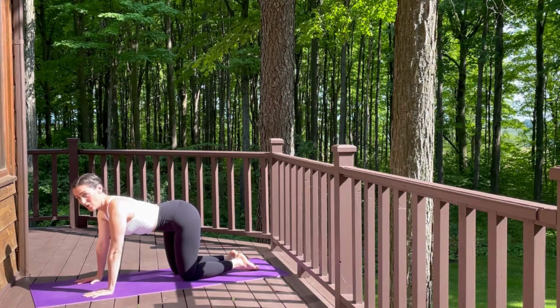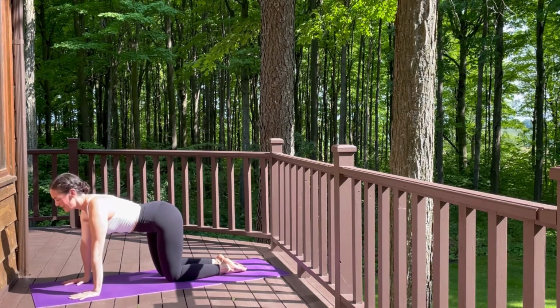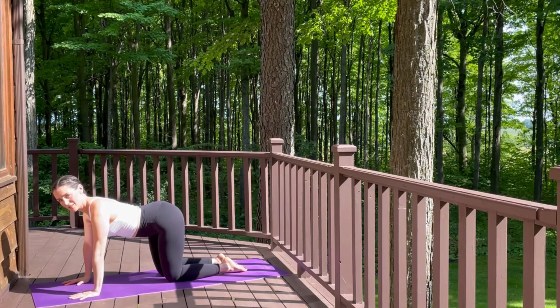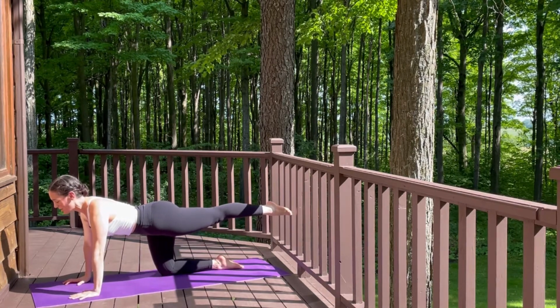Lengthen out. We're going to hold here, just making sure you have room behind you because we're going to be reaching the leg back. So pressing the hands into the mat. Inhale, take a big breath in, expand the ribs, relax the belly, spread the sits bones. And then exhale, hug the baby in and up. Keep that contraction as you lift the left leg out behind you.